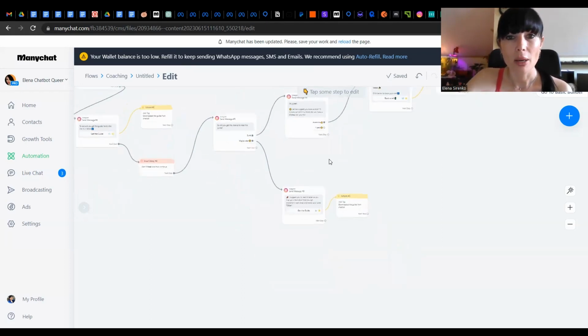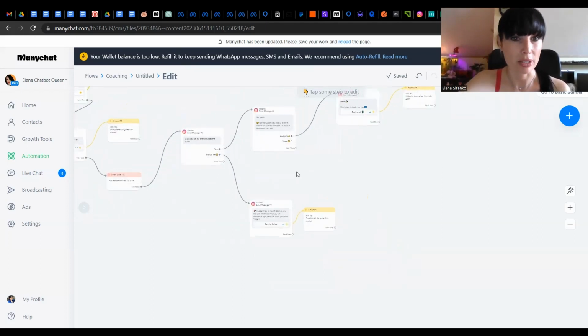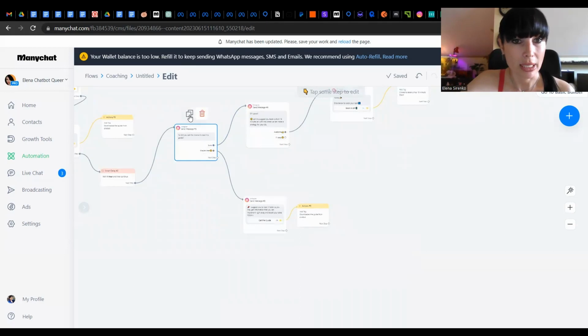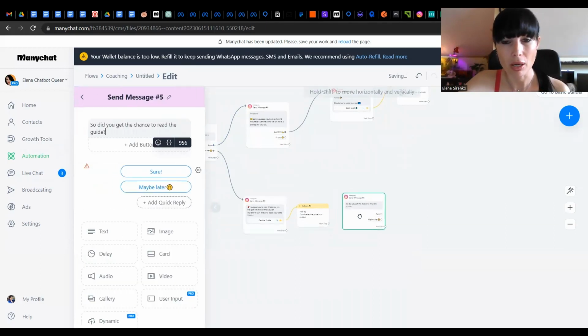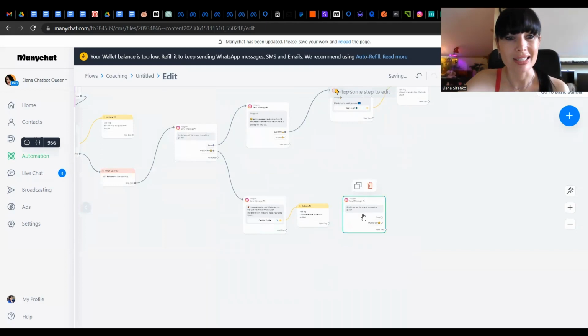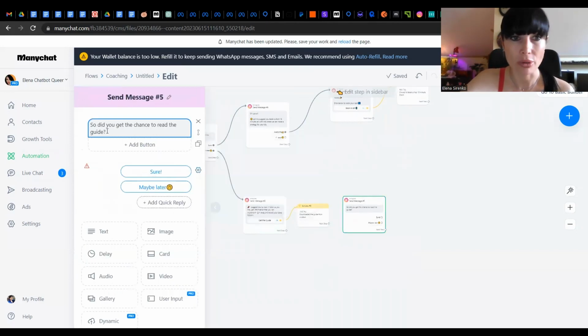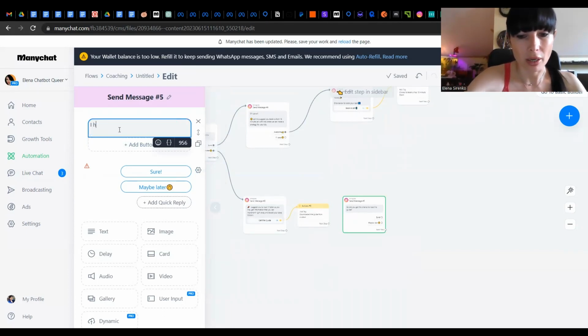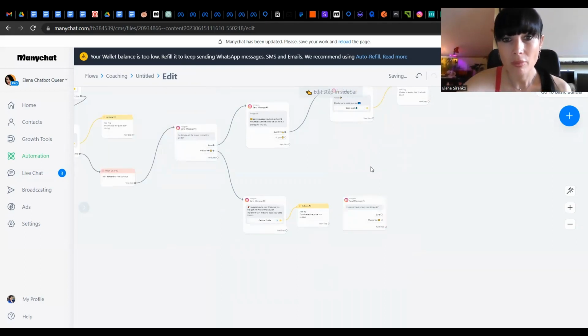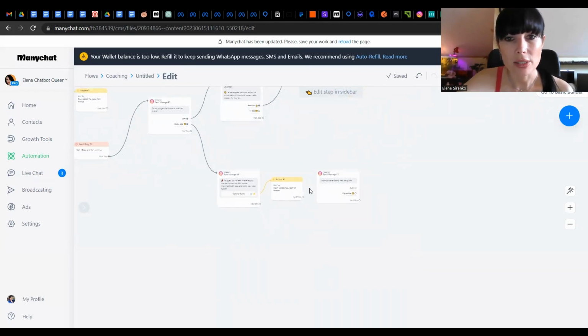But we want to send one more reminder. Let's do it this way. Let's copy this block, but change the text a little bit so that it doesn't sound like the previous one. And I hope you have already learned the guide. Oh, let's do it this way.